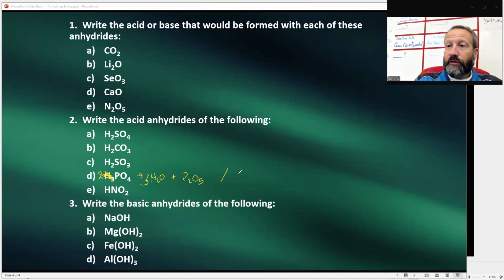I absolutely could have done this. I could have said H3PO4, arrow water, plus P and O of some sort. And I know O must be -2. Now the phosphorus has to keep its oxidation state. Here in PO4 it is a +5, so it has to be a +5 here. So I would crisscross, and then I would balance. I see I need a 2 there for the 2 P's, and I need 3 there for the 6 H's, and now I'm balanced, and there I am at the same place.